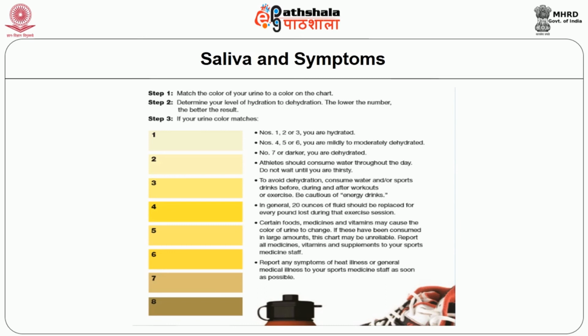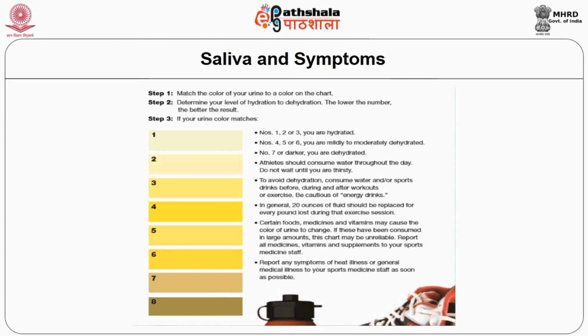Based on this, the athletes can consume water throughout the day and they need not wait until they are very thirsty. To avoid dehydration, consume water or sports drinks before, during and after workouts or exercise, and they should be very cautious when they are using energy drinks. In general, 20 ounces of fluid should be replaced for every pound lost during that exercise session.